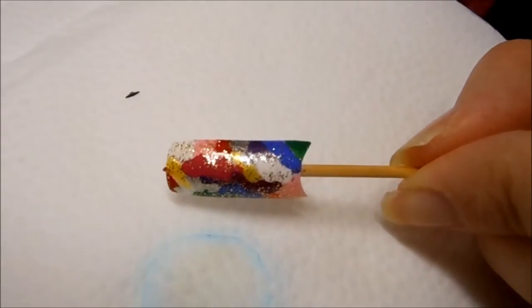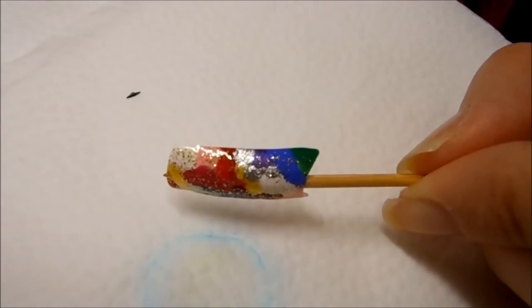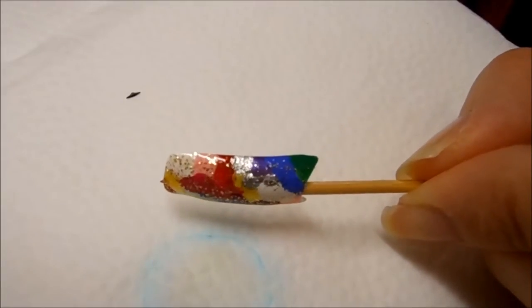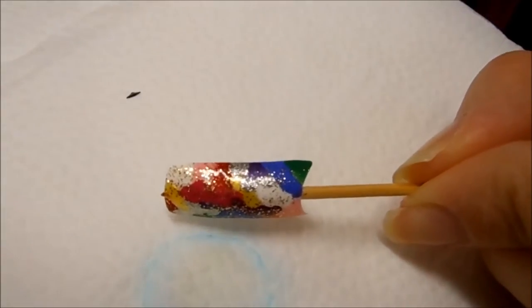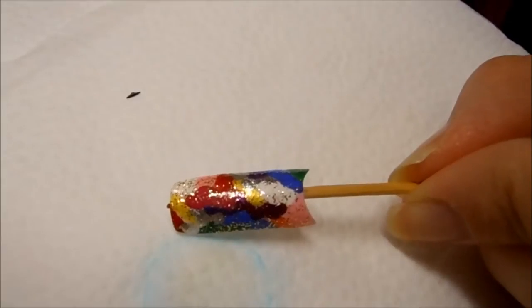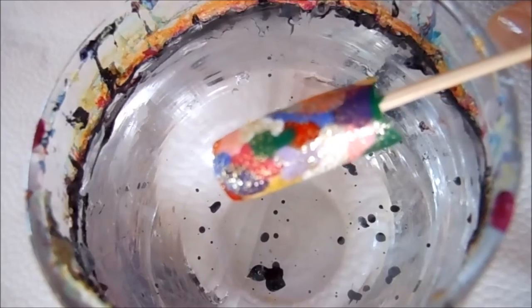Now this is just pretty much the same kind of nail that I did, using pretty much different colors, but as you can see, I put a coat of top glitter, gold glitter on it, and we will continue with the water marble.